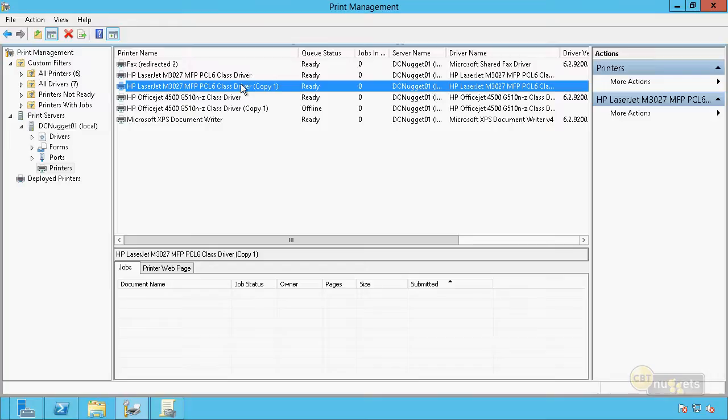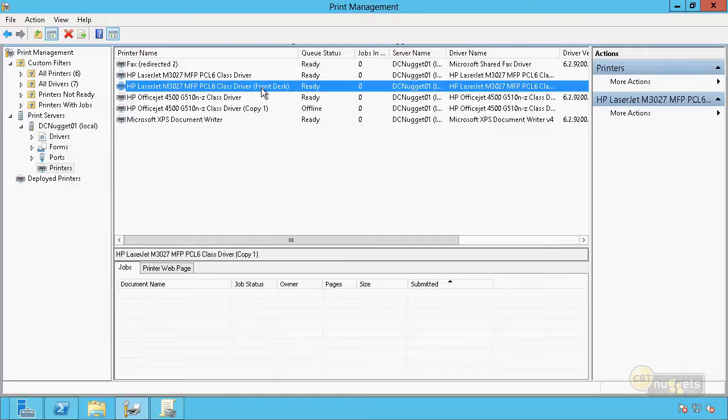Now, what's actually going on here is both of these printers are the same physical printer. In the interface here, it looks like two separate printers, like they'd be two separate boxes on the countertop. In reality, they're both going to the same port, and it's the same physical printer. However, I will share this printer right here, and I can even just rename this. I'll call this front desk.